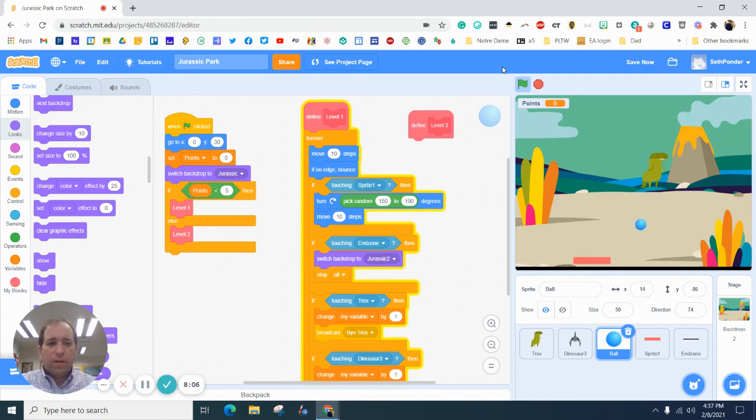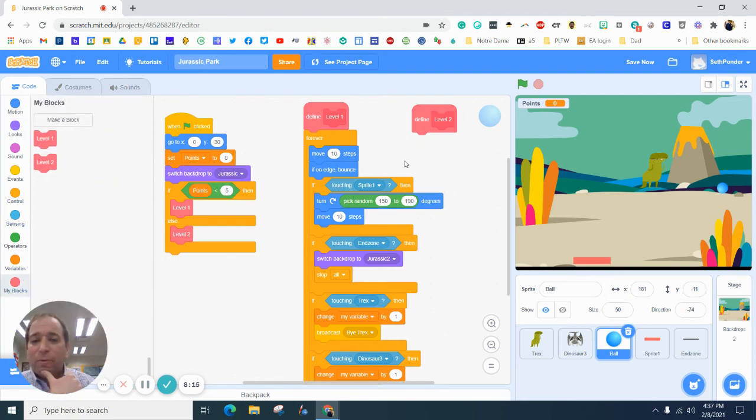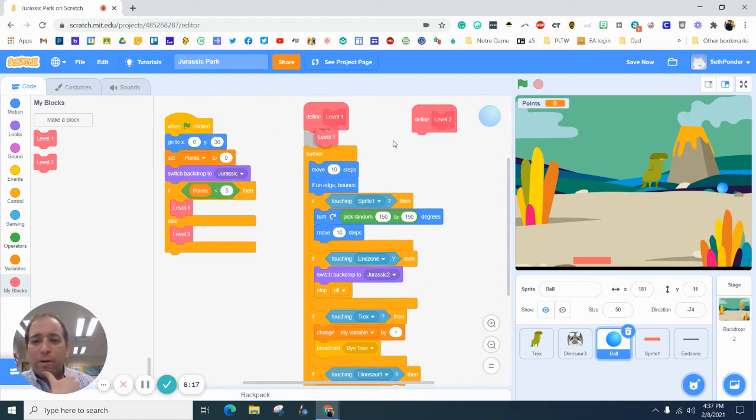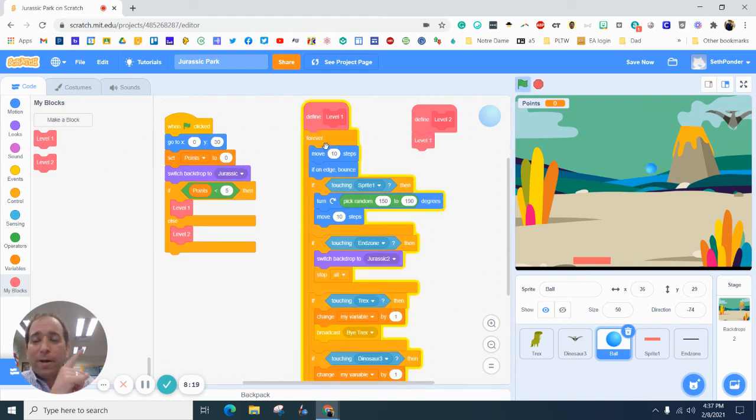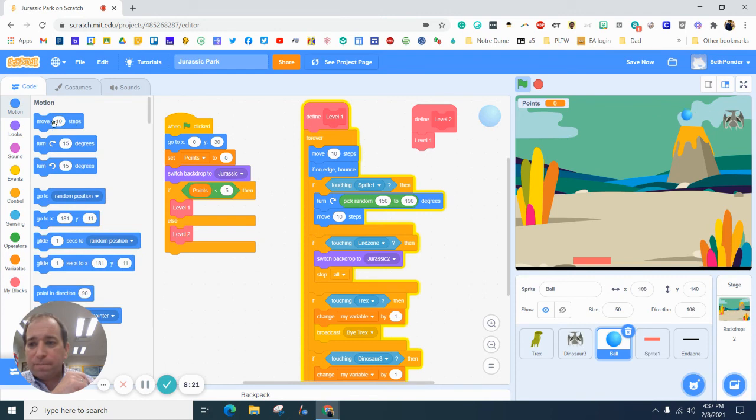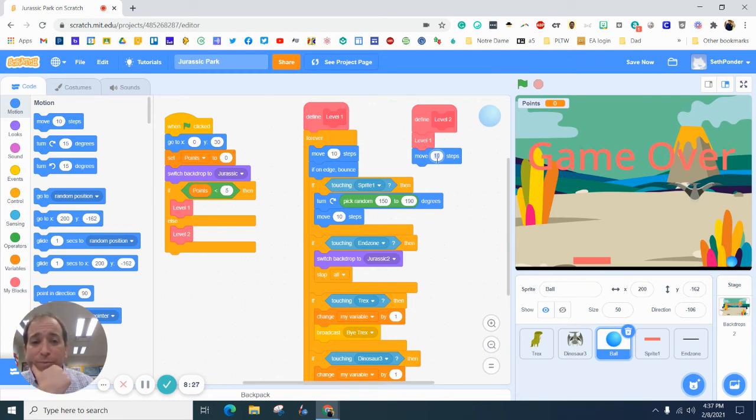Now, I'm not going to play all the way to 5, but what we can do is change this so everything from level 1 is in level 2, but I want to change the speed. I'm going to add 10 plus another 10. Now just check this out.